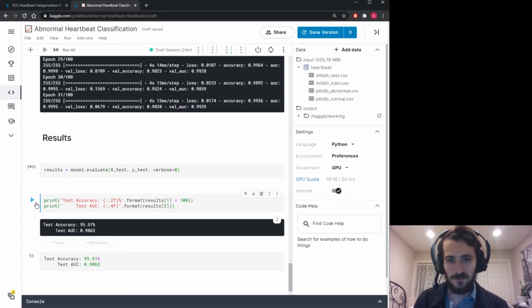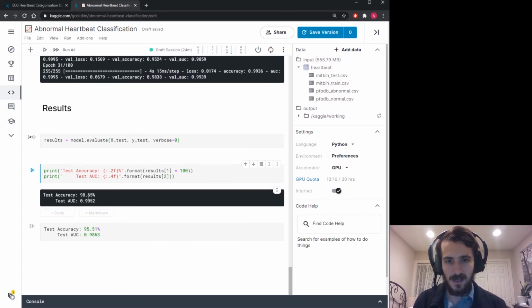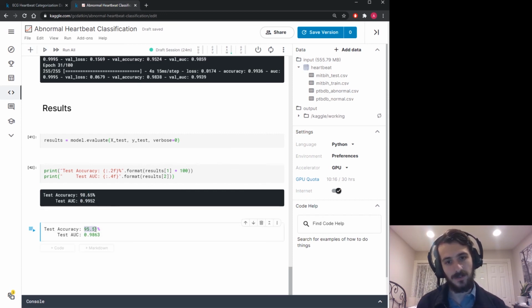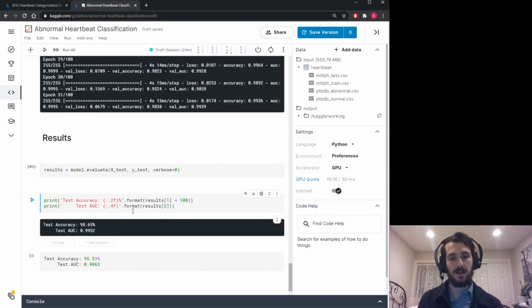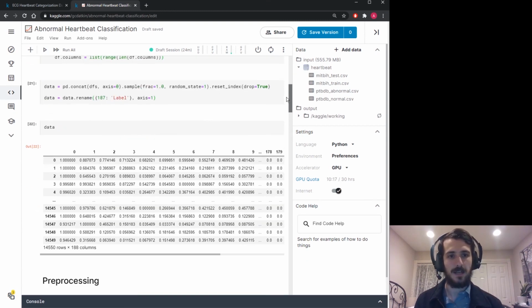We'll get our results and print this, and you can see we actually have a substantially higher result. 98.65% as opposed to our 95% from before, and our test AUC is nearly perfect, 0.9952. So you can see that using the recurrent neural network, we're actually able to generate better results. That's because we are using a time series data set.